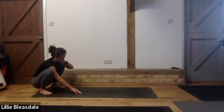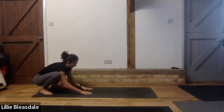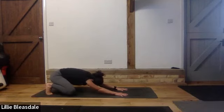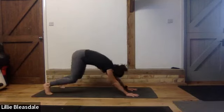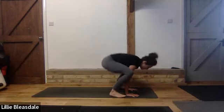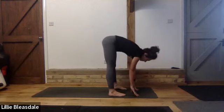Good, excuse me, my necklace is getting in the way today. Okay, last time, send the arms forwards into our loaded beast, nice and strong through the legs. Sliding all the way forwards to our high plank, walking, stepping or jumping the feet forwards at the front.